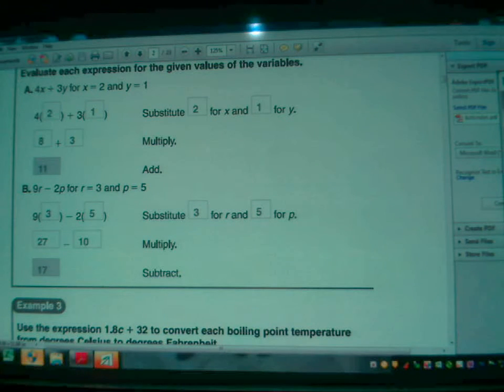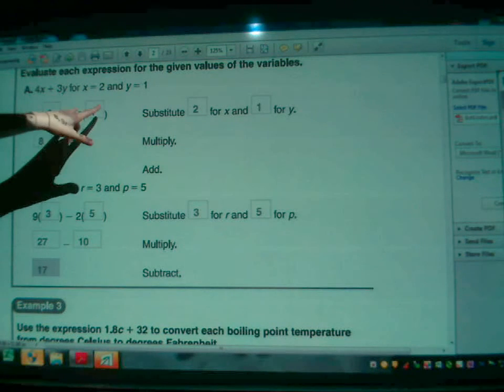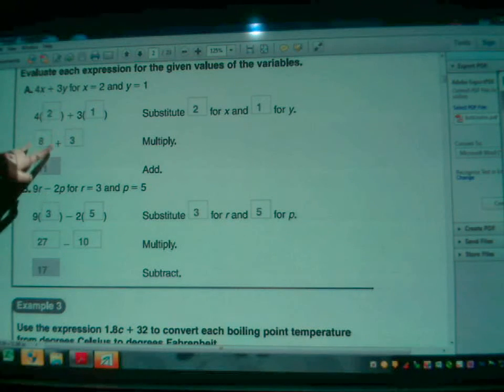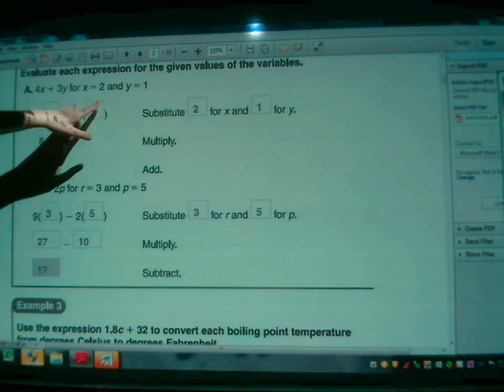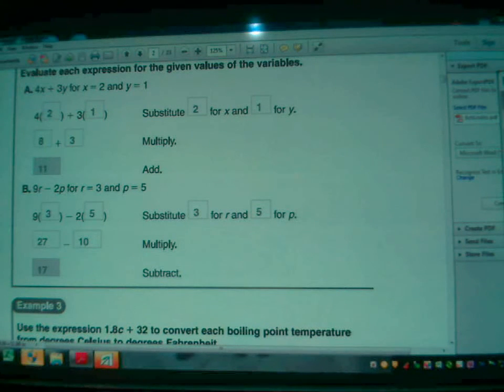Now, order of operations would tell me to do parentheses first, there are none. Exponents next, there are none. Then multiplying and dividing. And as you can see, we do have 2 multiplications to deal with here, the 4 times 2 and 3 times 1. 4 times 2 is, of course, changing into 8. 3 times 1 is, of course, changing into 3. And then we're going to add those 2 things together. 8 plus 3 is going to change into 11. And that would be it. That's all you have to do.